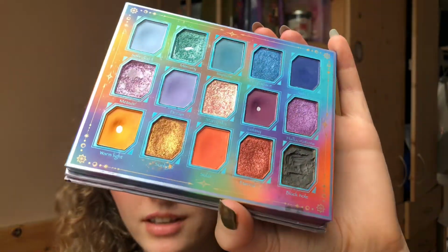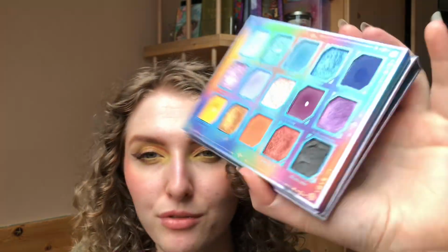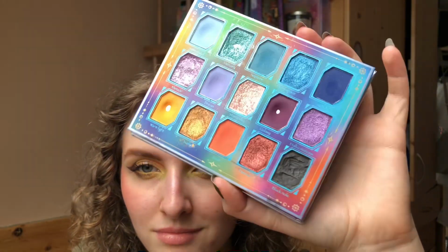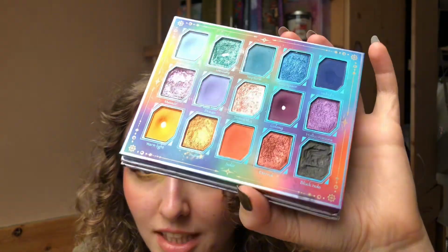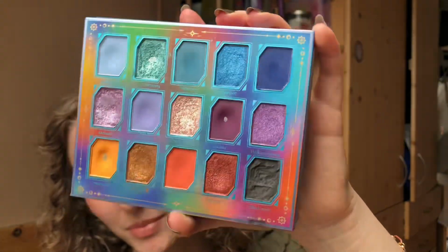She's beautiful. You have the yellowy oranges, you have the blues, you have a couple of purples that are really fun, especially for a party or something evening related outside. I really like these shades. They're super fun. Love all the tones. And again, this is a little bit more edited version of a rainbow palette. And I love these tones. I love them so, so, so much. I've used this palette 61 times. So yeah, this is how it looks when you use a palette 60 times and more. She's been abused, but she's wonderful and I really love her.